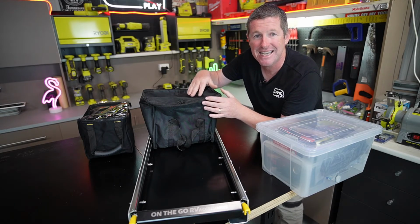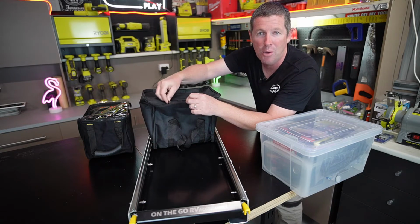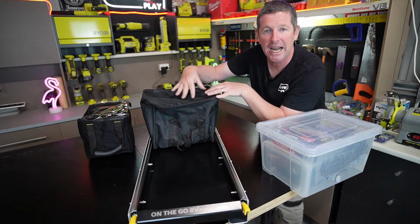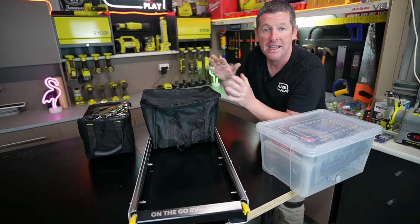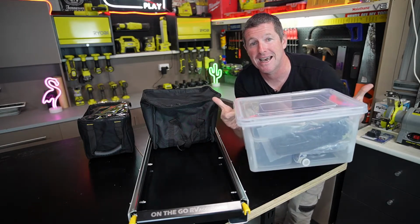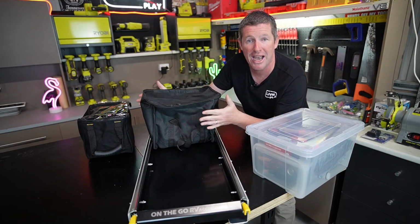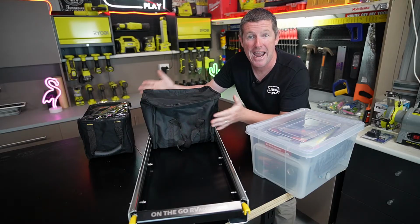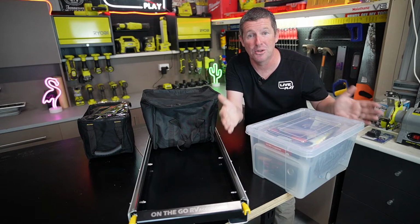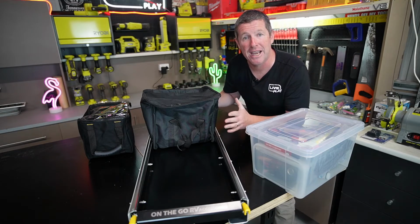The only compromise here is they obviously don't have the clear tops in them, so you have to zipper them open to see what's inside, but I might actually make little tags that go on there. Now, I'm actually saving a little bit of weight because, believe it or not, all these plastic tubs do weigh something. So if you can cull it down to something that only weighs literally a couple of grams as opposed to say 100 or 200 grams, all that does add up when you're loading up your caravan or camper trailer.